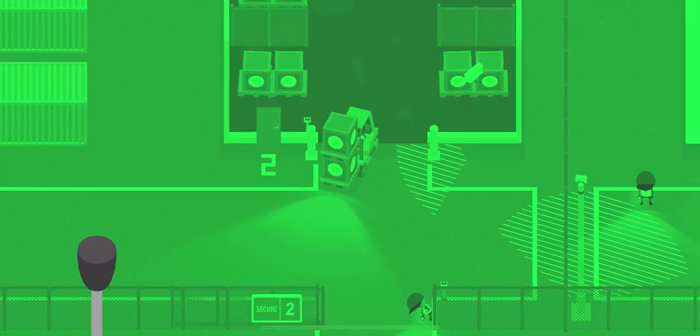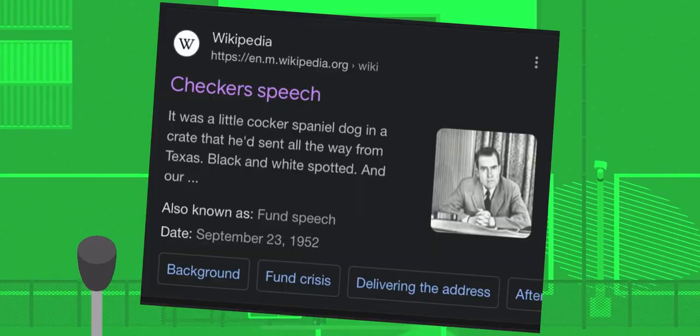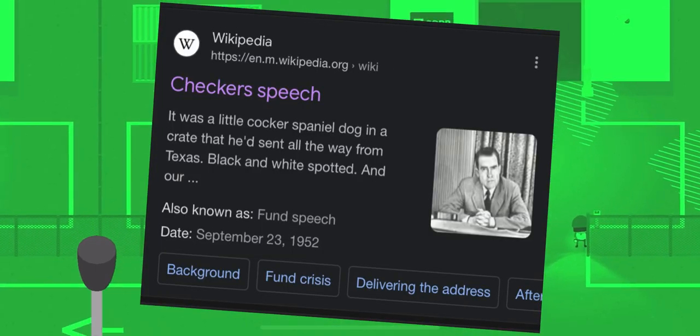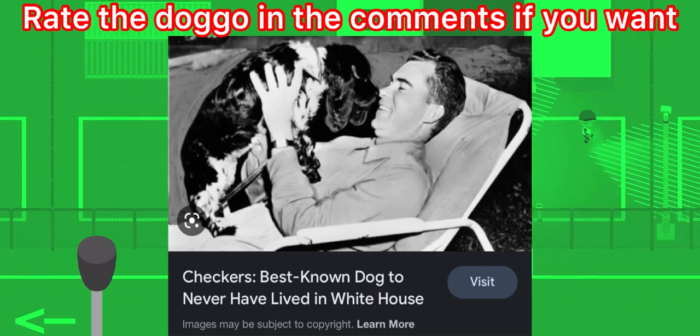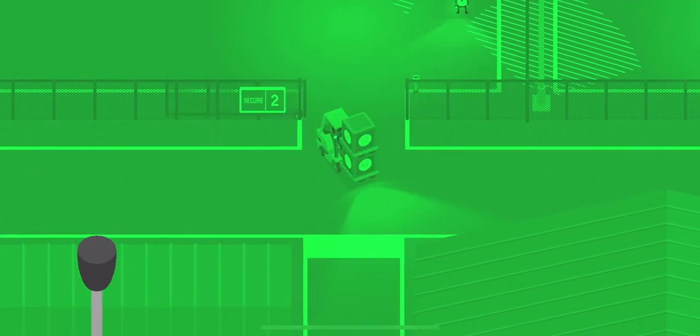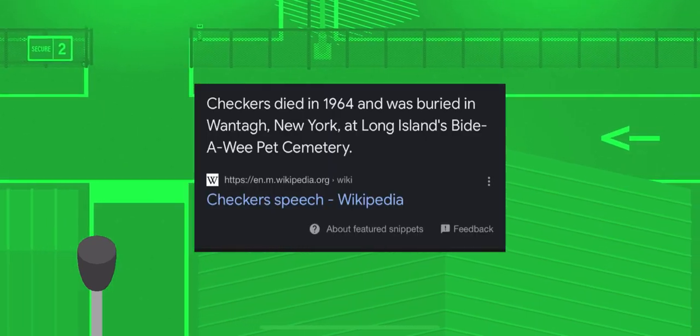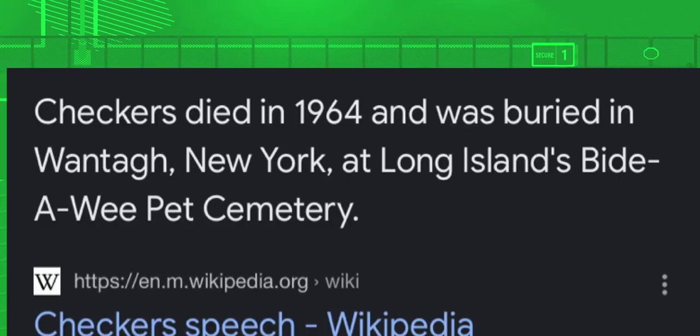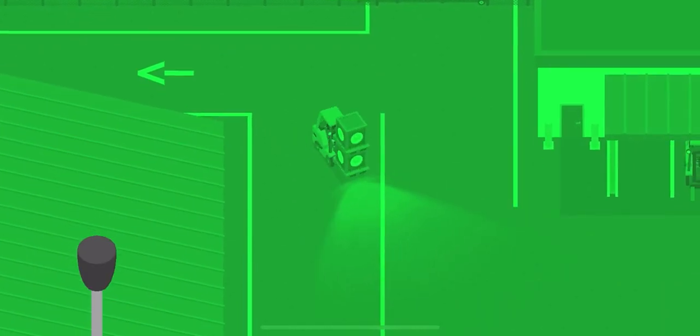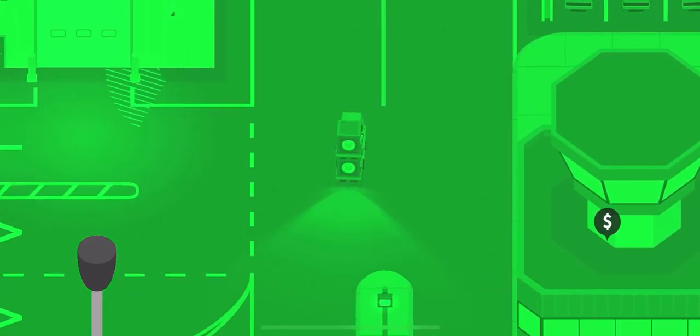So anyway, yeah, he says that. So I did look it up, and apparently it was some sort of presidential dog. I'm not entirely sure. Here's a picture of him, by the way. He's a cute dog. I like him. He did die, though, a long time ago. It was like the 1960s when he died. Rest in peace.